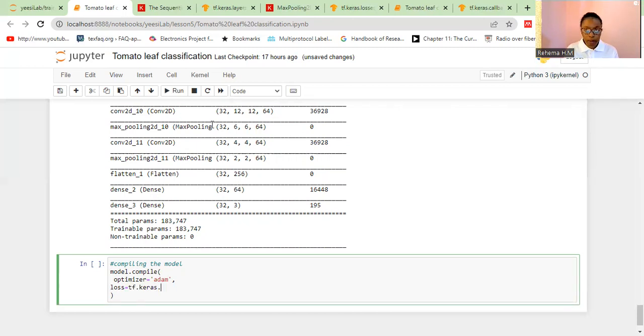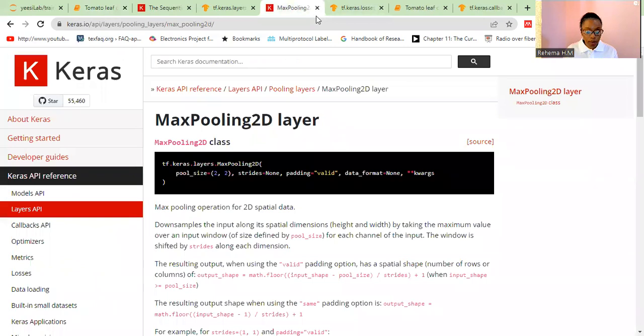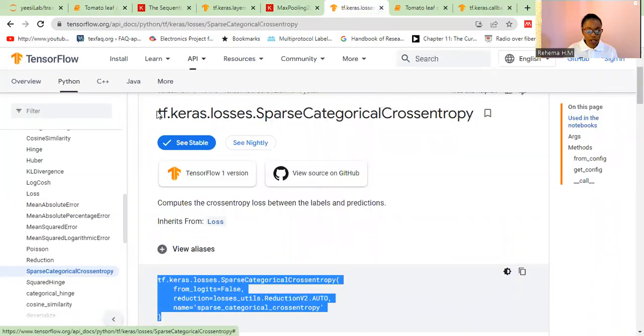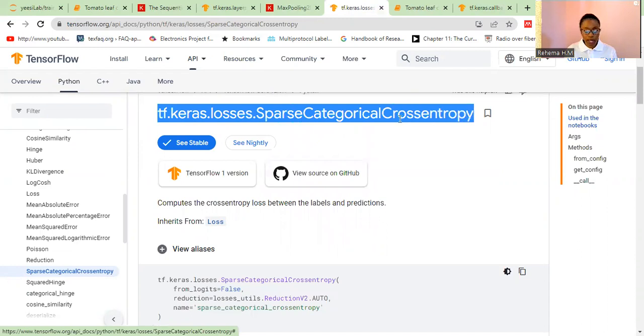And before going on, we can check the documentation. So these are losses to check the error, and we're going to actually use this one.